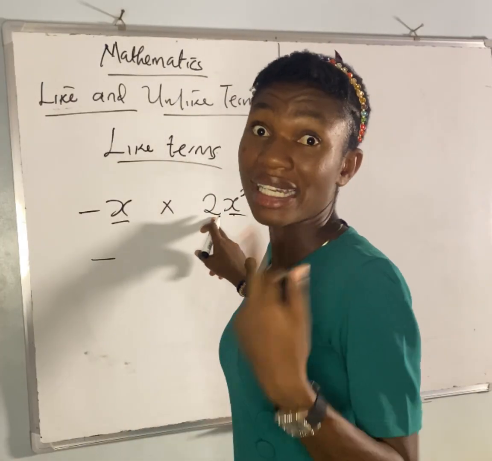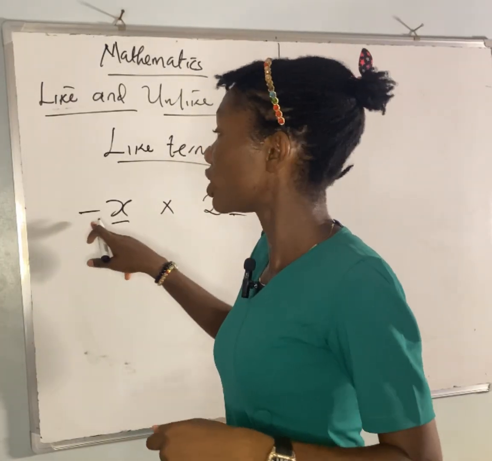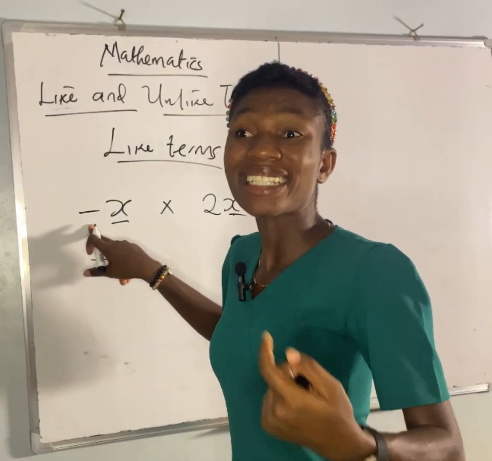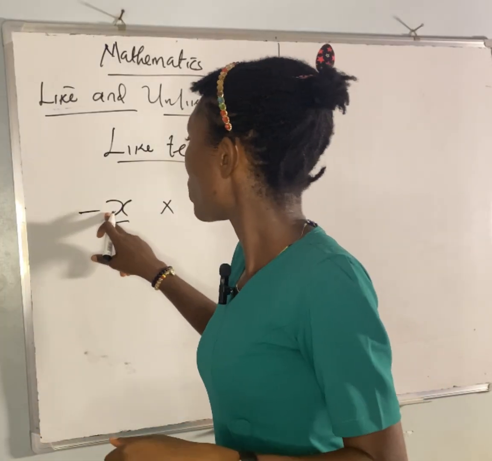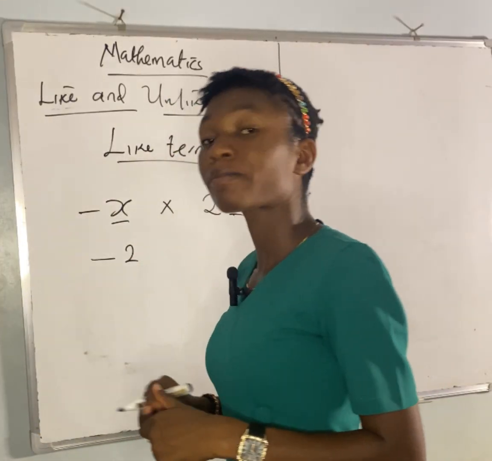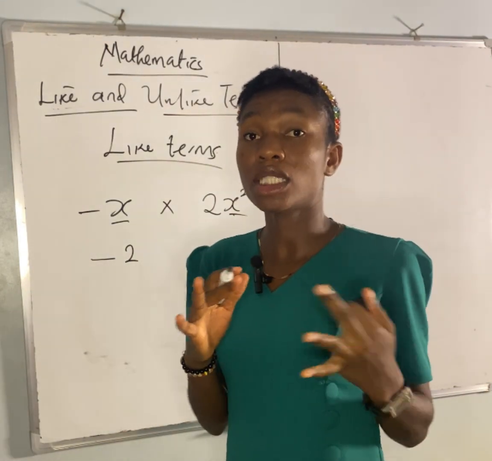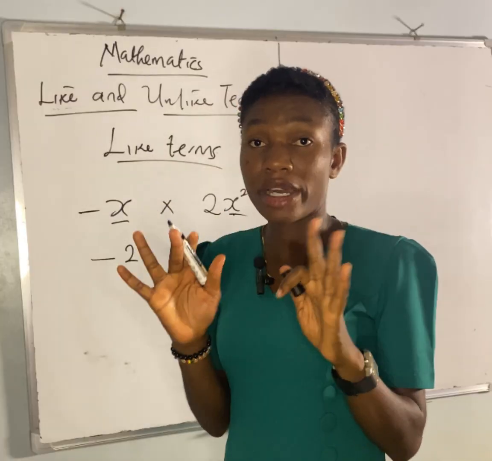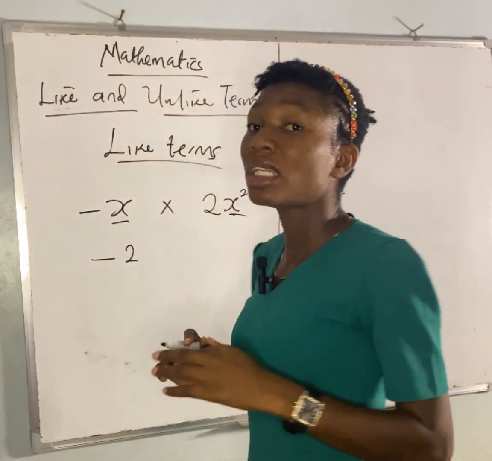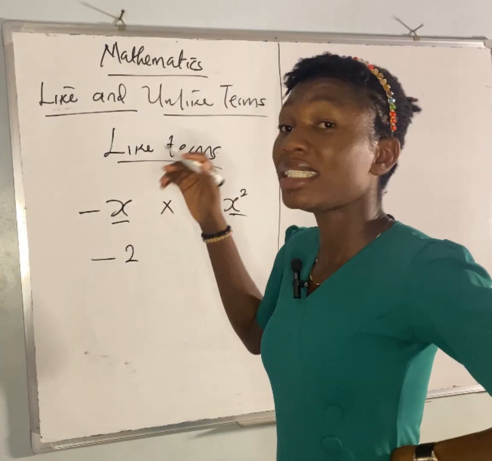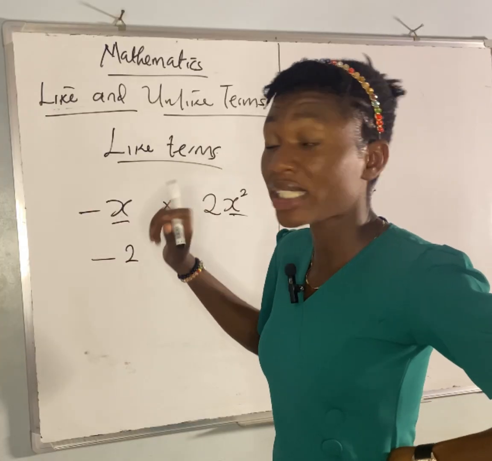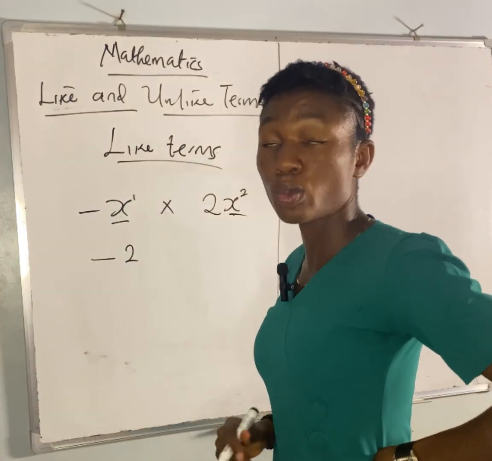And then the number here, like you can see, it is 2. Okay, so we multiply from the signs, then the numbers, and then the letters itself. So 1 times 2, you have 2. And then lastly, like I said, when we talk about like terms, in the case of multiplication, our eyes are on the variable, so we have the same variable. Now, what's the power for the first one? The same way I said there's no coefficient is 1. Once you cannot see a power, it's raised to power 1.